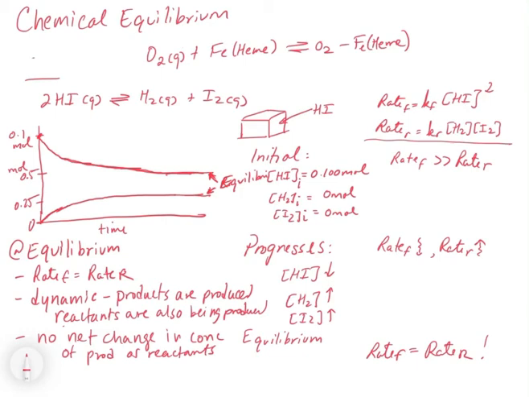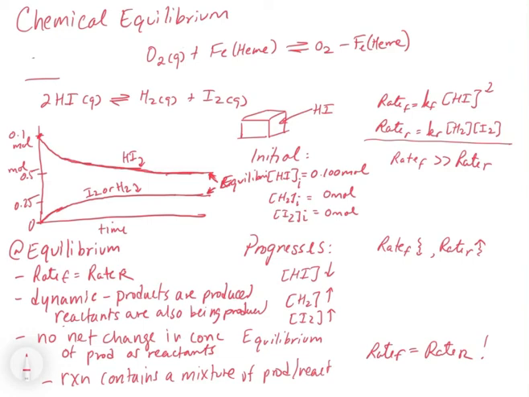And another thing is at equilibrium, the reaction contains a mixture of products and reactants. And you can see that here. There are some products hanging out. So this trace up here is HI, and this trace down here is I2 or H2. And we're going to talk a little bit in a second about what's going on with the stoichiometry here, and how I came up with these numbers.